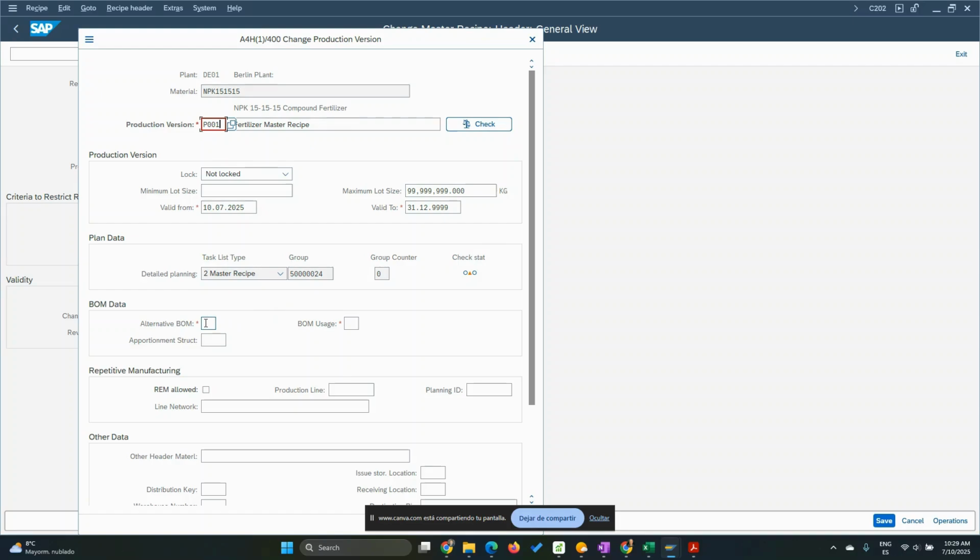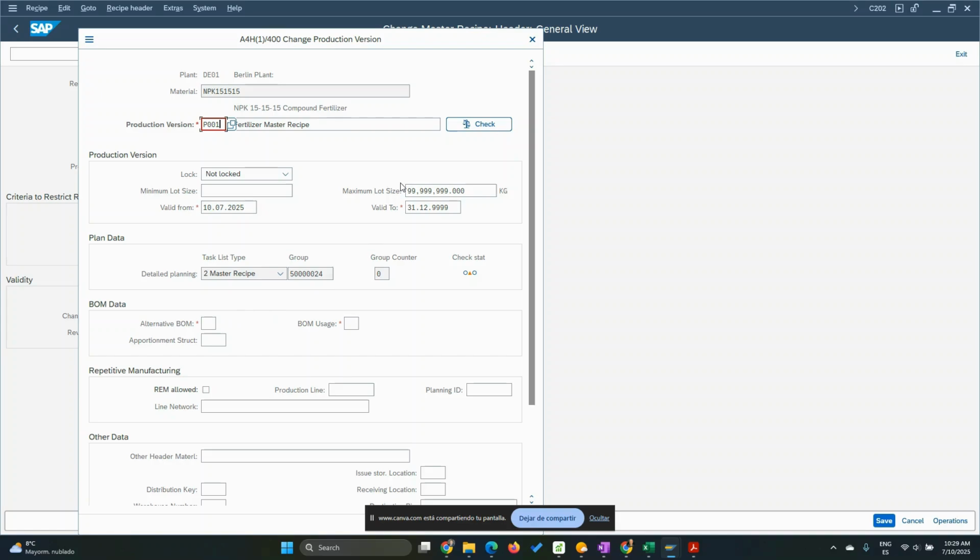And there are two ways of creating a bill of material. We can create a bill of material first with CS01, like we did. So you can check that video if you want. Or we can create the bill of material inside the master recipe. If we create the bill of material inside the master recipe, it can only be modified from inside the master recipe. This is the typical way to get more traceability.